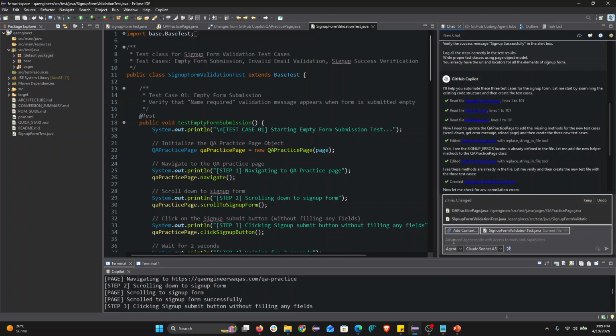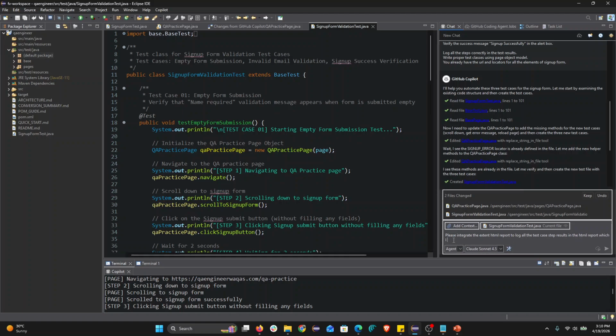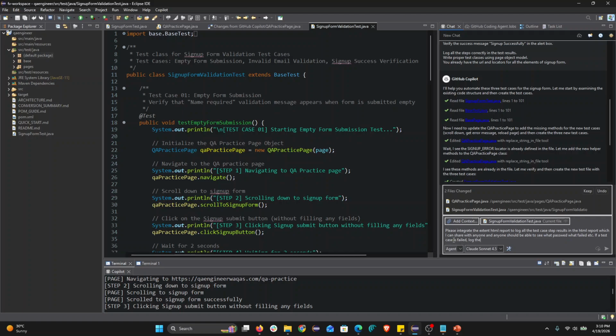So let's get started. In the Copilot here, we will write a simple prompt. I will say, please integrate the Extent HTML report to log all the test case step results in the HTML report, which I can share with anyone, and anyone should be able to see what passed, what failed, etc. If a test case fails, log proper messages to explain what passed and what failed.